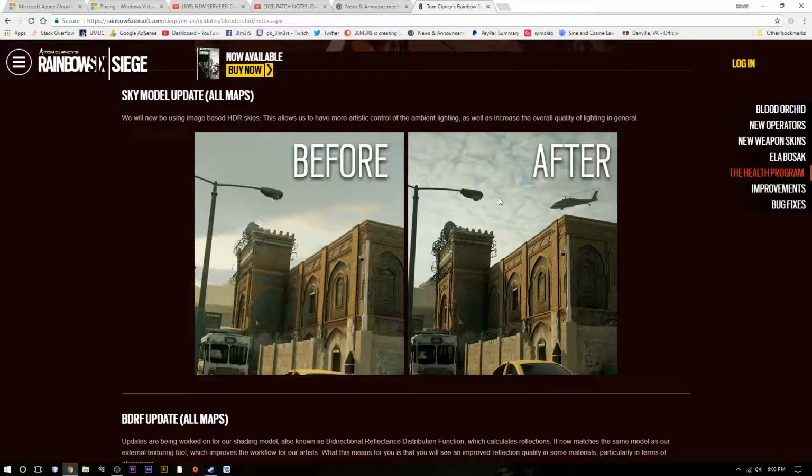I don't know what kind of a performance impact they were using before, because I think they were using the stuff from Assassin's Creed, which had a dynamic cycle to it, so it probably took up a little bit of your processing and memory. Now they're just going to straight up HDR images, which nobody's going to look at the sky anyway, so that probably saves them quite a bit in resources comparatively.